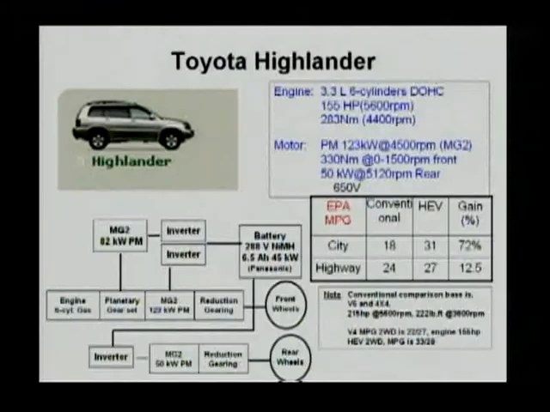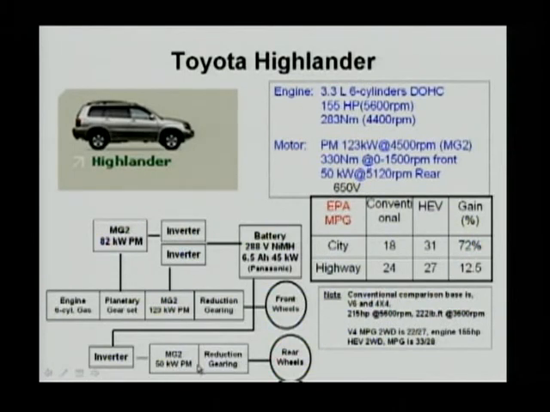The Highlander hybrid is also from Toyota. This configuration is very similar to the Prius hybrid. In fact, the Toyota system has been designed in almost every hybrid that it develops, including the Lexus brand. In this design, the front wheel is exactly the same as the Prius hybrid. However, it did have a 50 kilowatts motor at the bottom. If you look at the bottom, that is connected to the rear wheel. The rear wheel is connected to a 50 kilowatts motor through a reduction gear.